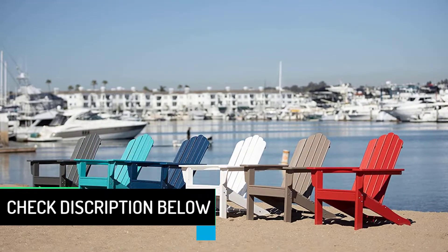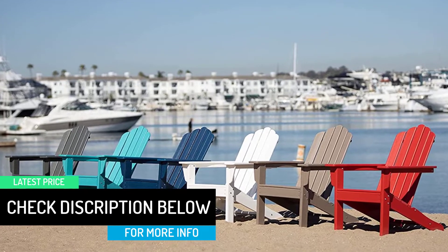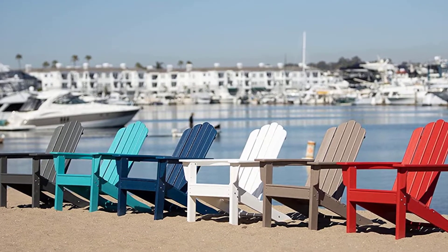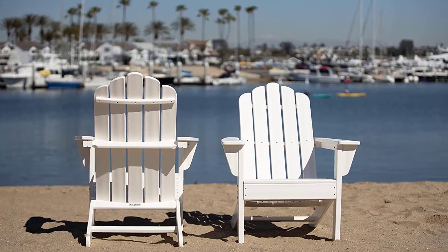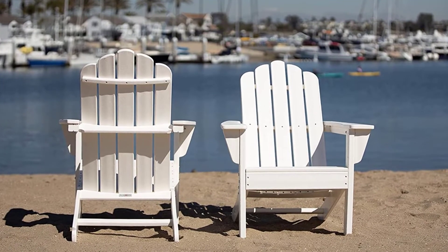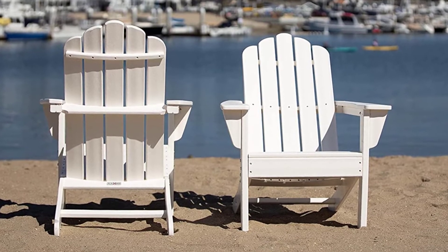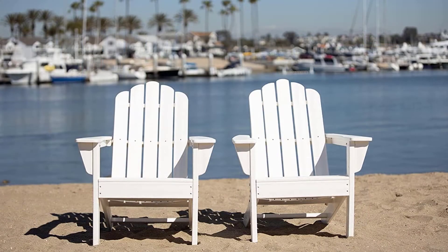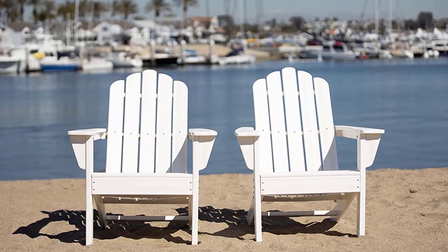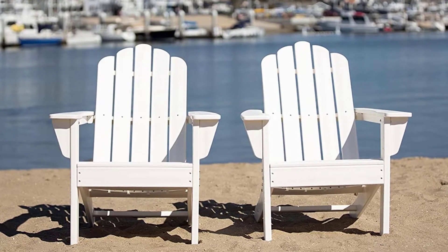Made with HDPE recycled materials that can withstand seasonal weather conditions including hot sun, rain, snow, and winds. Relax in style with this charming Adirondack chair, offering a classic touch to outdoor decor. The chair is fashioned with a sleek profile that includes a curved back and slender legs. Its waterfall front ensures comfort for lasting enjoyment on a sunny afternoon. Wide arms are perfect for resting a cool glass of lemonade, or pair the chair with a side table for even more space.